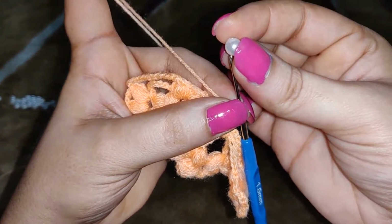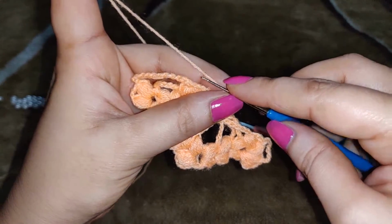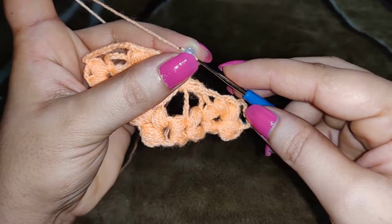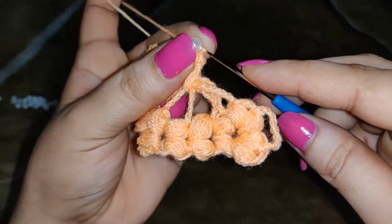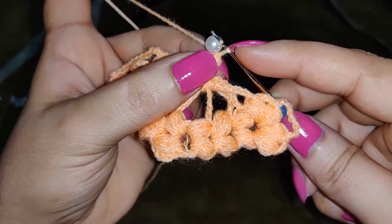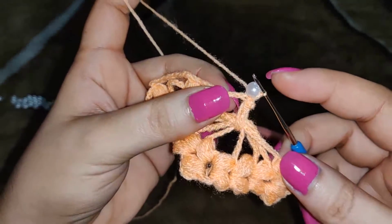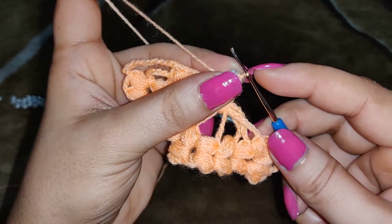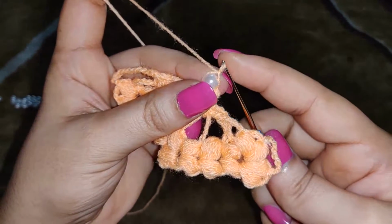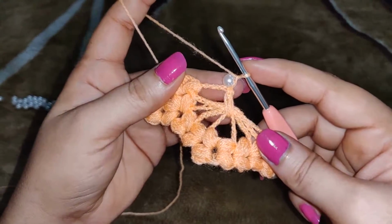Now you need to put your bead into the needle. All right, so now you yarn over. Now the thread that you pull, you need to pull it through your bead, and then you need to work a slip stitch into the loop that was in your needle. So you work a slip stitch there. Now your bead is attached. Now you work another slip stitch into this stitch. And then you can change your needle and continue your work. So now you have a bead here.